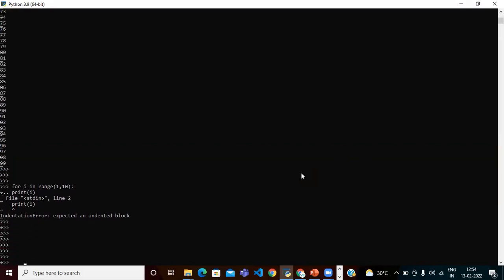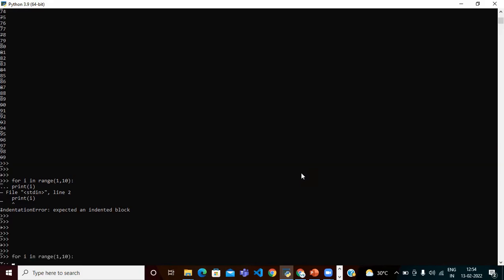That means you need to write code in a proper format. For i in range of 1, 10 colon. Just give one tab here.